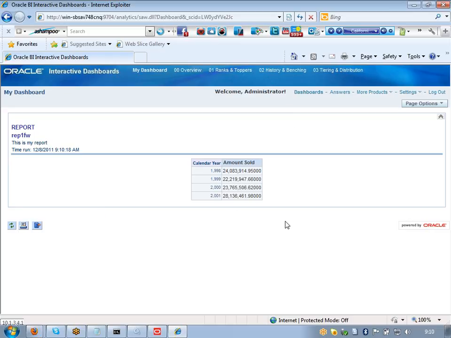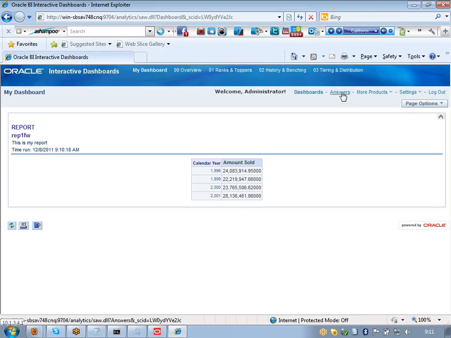This dashboard is an area where you OBIEE developers place the report that you want to show to your end user or customer. So you see, when I log in, let us assume that I am not an administrator, I am an end user. So when I log in, I am seeing a report that one of the developers has placed here. So this is an area where the users log in to view the report, where the customer logs in, where the client logs in to view the report.